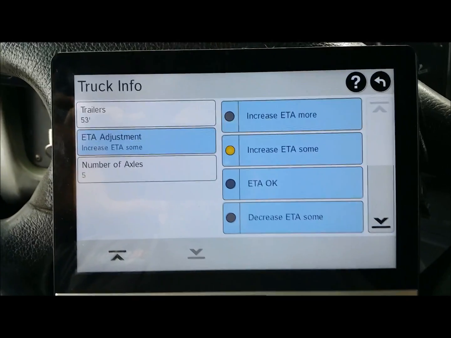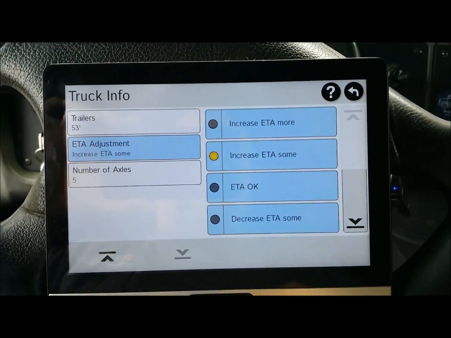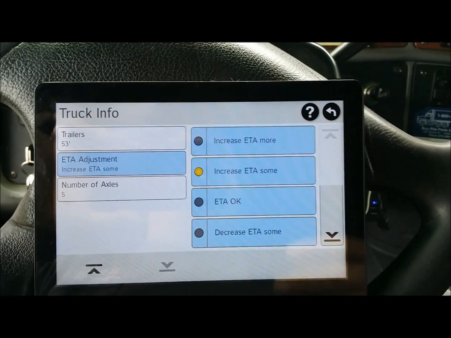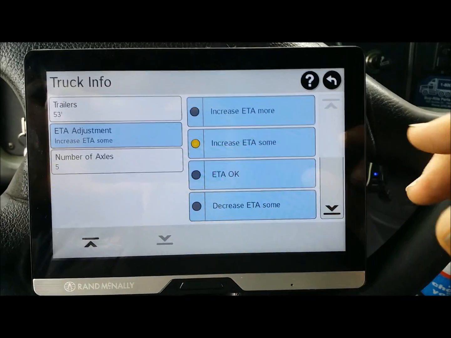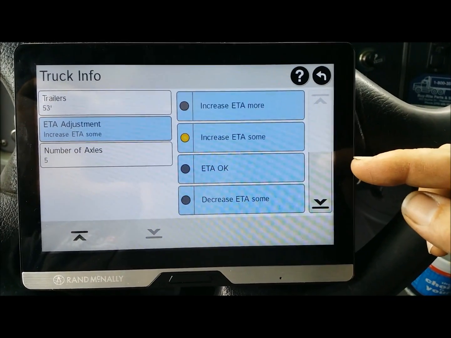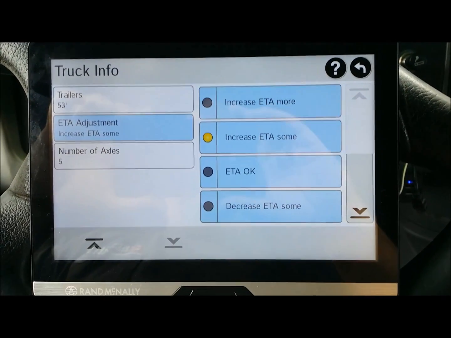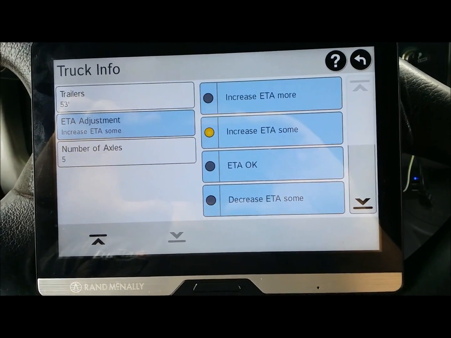But anyways, you can decrease your ETA, so obviously set it to where you normally drive, what speeds you're normally driving, stuff like that. Regular ETA is a good ETA for about a 62 mile an hour truck. Increasing it, I run 58, 56, right around in there.